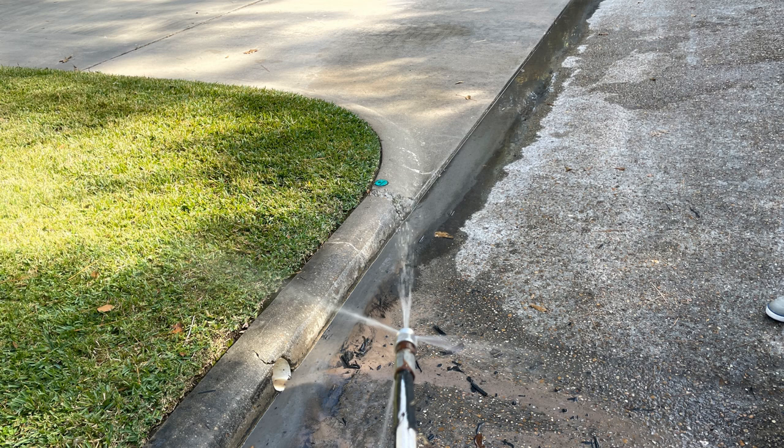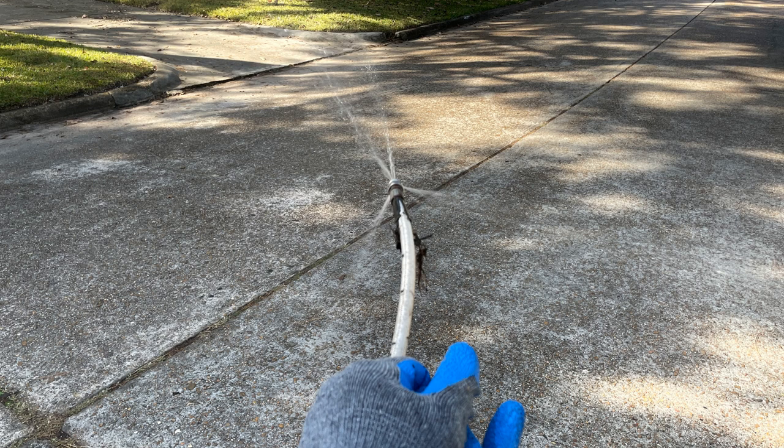This will give you an idea of what it looks like with the water coming out of the nozzle — this is with the machine off and just a little pressure still built up in the line. You've got one stream that shoots straight ahead and three that shoot to the side, angled to the back a little bit. Those ones shooting to the side give you the pressure and help move the hose down the line.